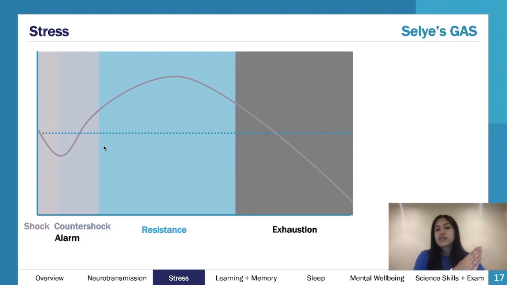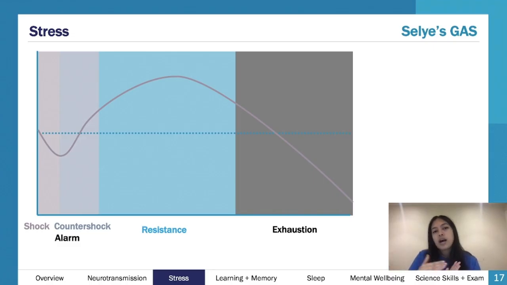Resistance is when the stressor isn't dealt with, and it becomes a bit of a long-term thing. You've got cortisol floating around a lot, and just as the name suggests, you're resisting it. You can see that you've got a really great ability to deal with the stressor. It's far above normal, and you're just dealing with that stress on a more chronic timescale. But the issue with that, as we discussed, is cortisol. During this period, you might be predisposed to getting your coughs and colds, your minor illnesses. But if the stressor is dealt with during this period, okay, cool, it's fine.